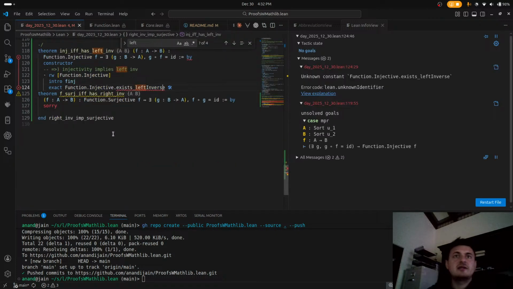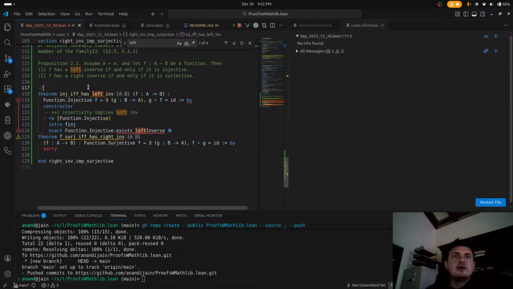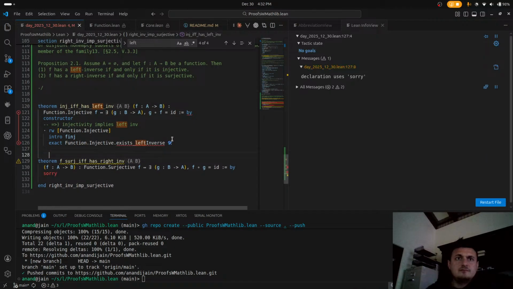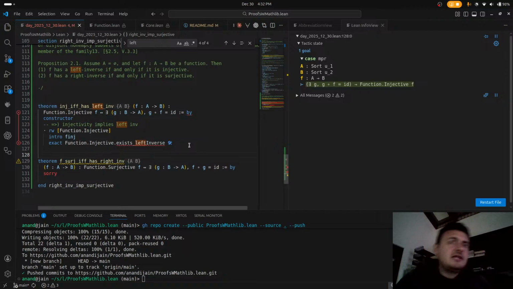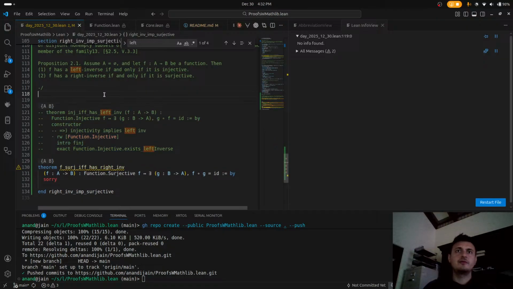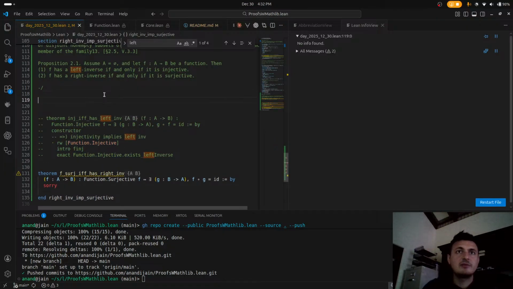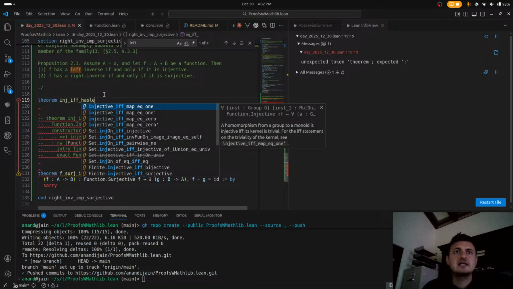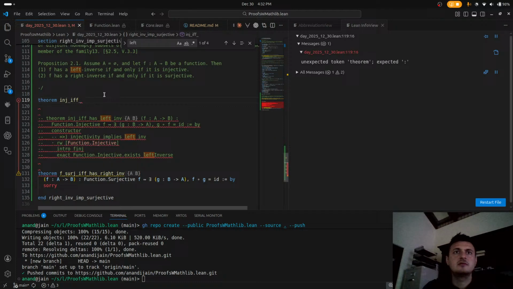Okay, so wait. All right. I think I need to come up with the algorithm for how to learn how to do this. So the first thing we want to do is comment this out. We're going to rewrite it again because I just need the repetition. Theorem: injective if and only if has left inverse. We'll just call it the same thing.